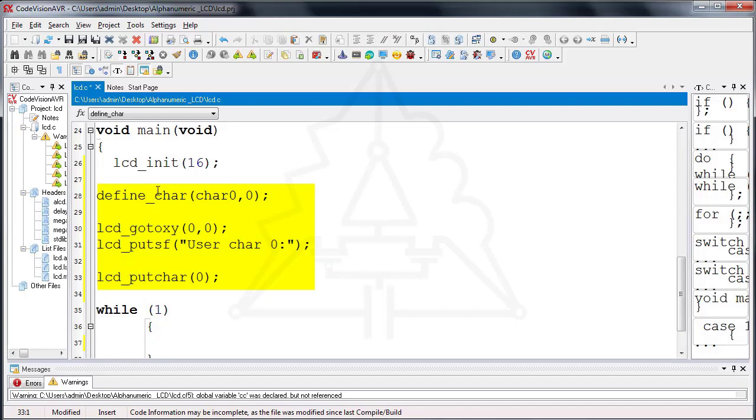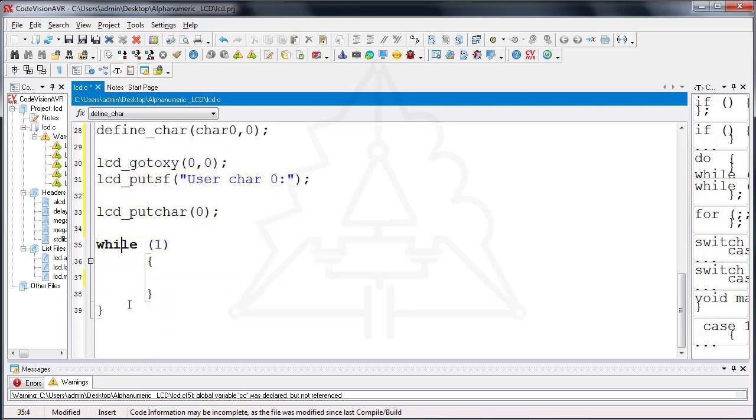These program lines put character 0 in CG RAM, and display it after displaying the expression user char 0.